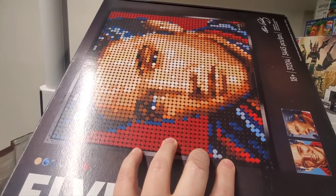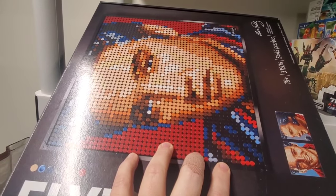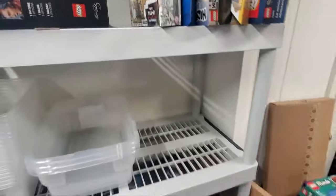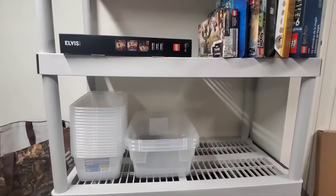I see white. There's probably light bright yellow, medium nougat, maybe nougat. I know there's dark orange over there. So, yeah, there's a lot of different colors possible. We'll take a look at that. It might not be worth going for more, but we'll see. But yeah, that's what I've been working on, and I'm getting close.